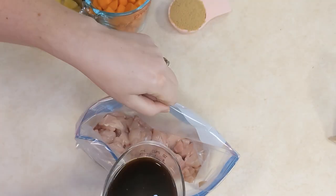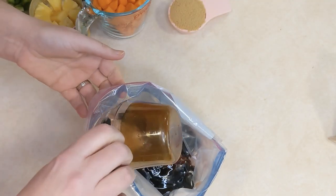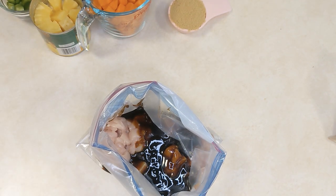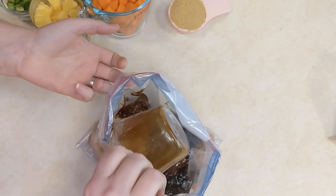This first recipe is our pineapple teriyaki chicken. It's nice and bright and colorful, which is great for summer, and it's a little bit healthier because it's got your vegetables right in there. All you would need to do to serve this is make a side of rice or cauliflower rice and your whole meal is done. Into a large freezer bag you're going to add some boneless skinless chicken breasts that have been cubed, teriyaki sauce, water, and brown sugar.